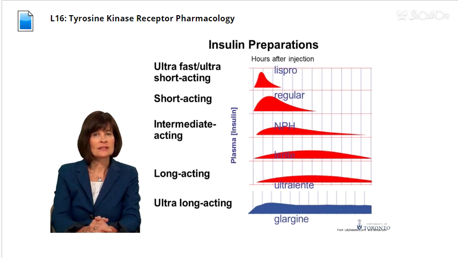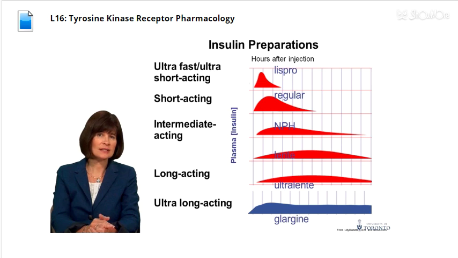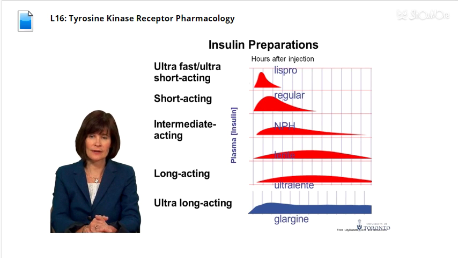In this slide, you can see the different formulations of insulin available for treatment. These range from ultra-fast-acting Lispro insulin that has its peak action 30 to 60 minutes after injection, to ultra-long-lasting forms of insulin that are slowly released over 24 hours. The goal in using these various preparations is to allow the patient to control their blood glucose levels over the day and night with different levels of incoming glucose from food or release of glucose from the liver.